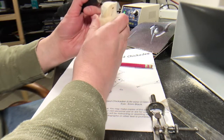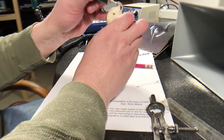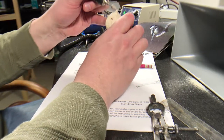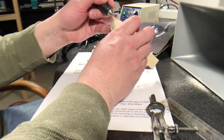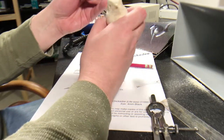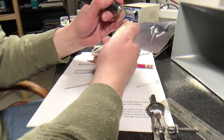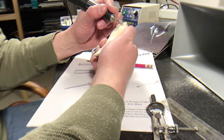It's another one of those scary times. When you're doing the face, the beak, the eyes, that's where the personality is. That'll be the difference between a bird that looks like it's been stuffed and mounted and a living bird that looks like it's doing something and has personality.